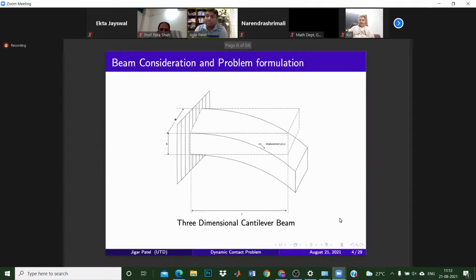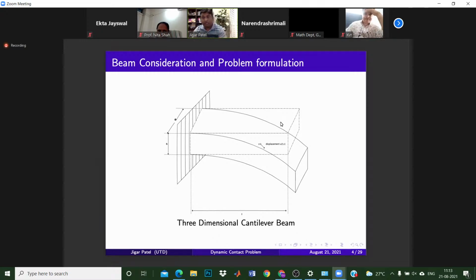So here is the first picture of the beam, which is a brand new beam, three-dimensional. The dotted part represents the actual beam, where one end is glued to the supporting wall, the other end is free. As I said, this beam is called a cantilever beam, right? When you apply any force on this beam, it will have some deflection, right? And this displacement field can be calculated exactly, right? So if the beam does not have any crack, analytic solution is known, numerical work can be done.